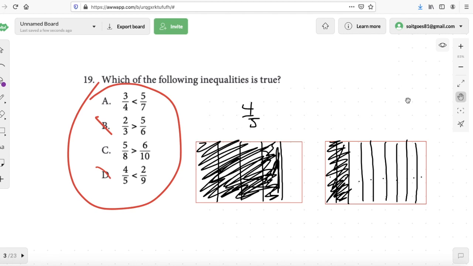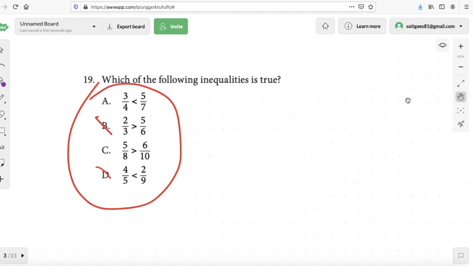Maybe we want to do the rectangle thing for C. Sure, let's do it. Why not? We've got the time. And keep in mind, when you're taking the Accuplacer test, this is an untimed test. Different from the SAT or ACT, with that time constraint. Untimed, you can take all the time in the world. You can draw all the pictures you want. Please do it. Think in concrete terms.